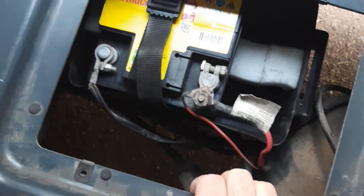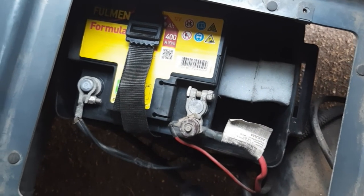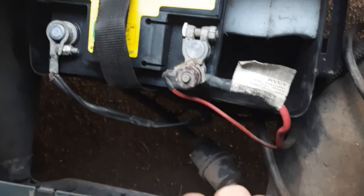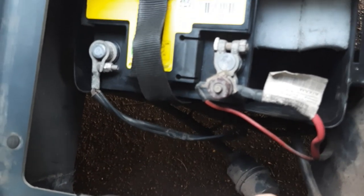So I think I'll have to make do with just having the battery covered from the bottom, which is really what was the most important, because all of the road muck and stuff is thrown up into the battery, which is not ideal.